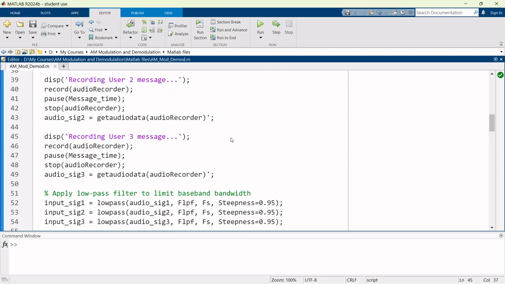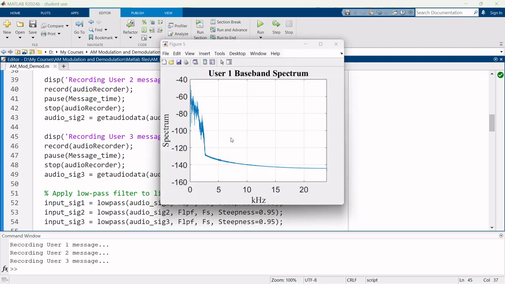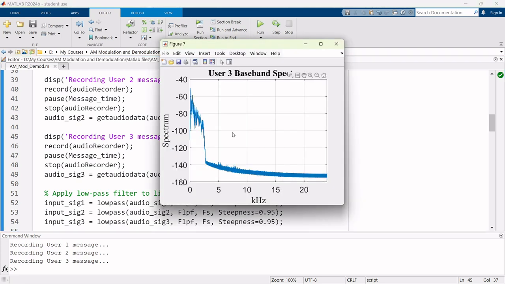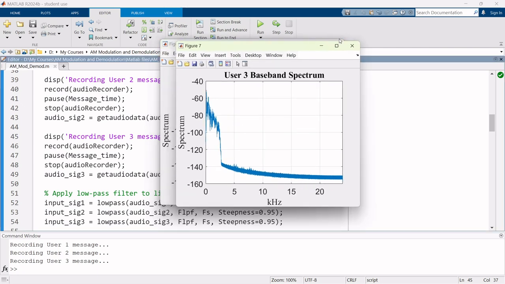So let's run this section also by Control and Enter, and we will record 3 input messages for our users. Input signal 1, input signal 2, input signal 3. So we recorded 3 messages, one for each user.